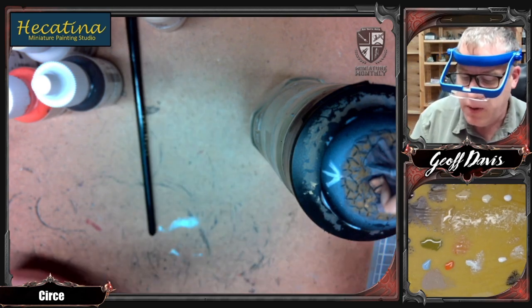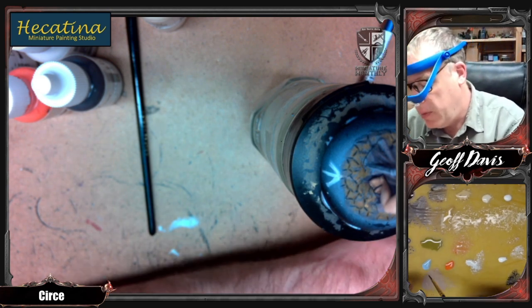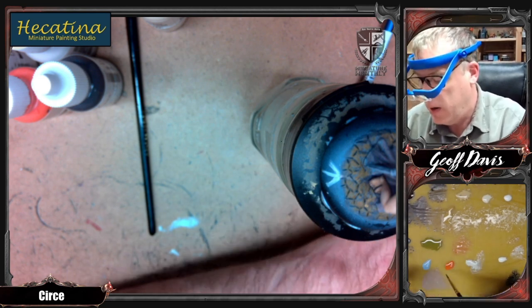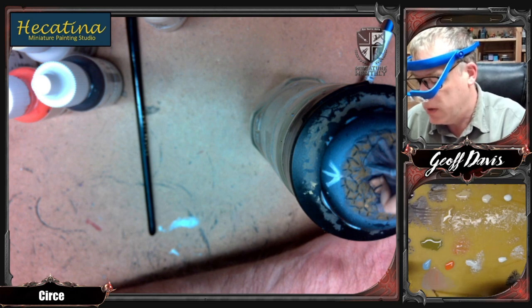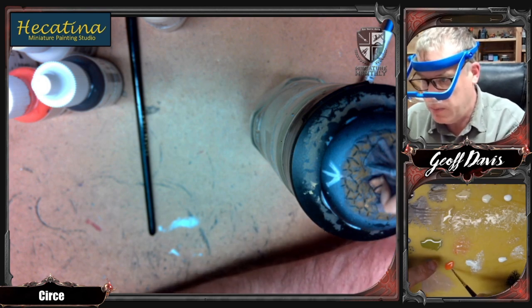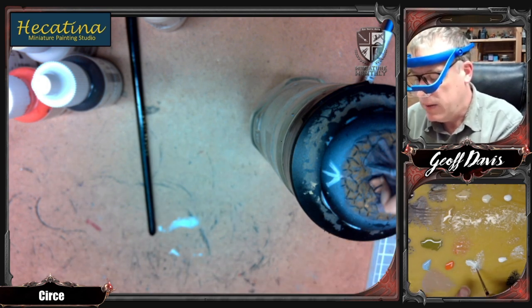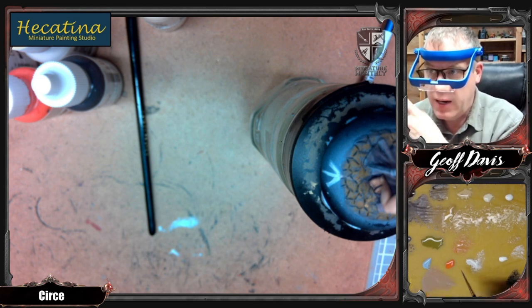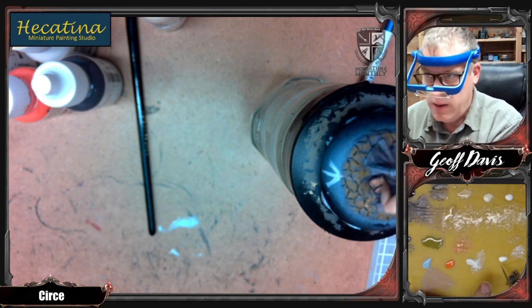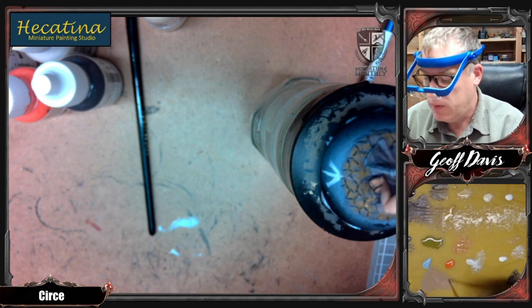So when we put a mixture of the blue and the burgundy wine, and the orange on top of the burgundy wine, okay, this has better coverage. This covers that color better than if we just try to do it with the straight orange. But then when we keep highlighting this up, we're going to highlight it with the orange, which is going to be transparent, and the skin tone is going to show through that. And then when we start adding the white to the orange, that's going to be opaque enough to hide the skin tone. And then we go all the way up to bright white and the skin tone is not going to show at all. But in the intermediate zone where we just did orange, the skin tone is going to show through.